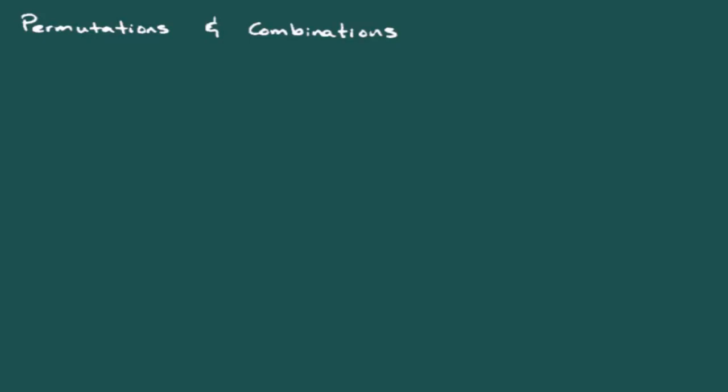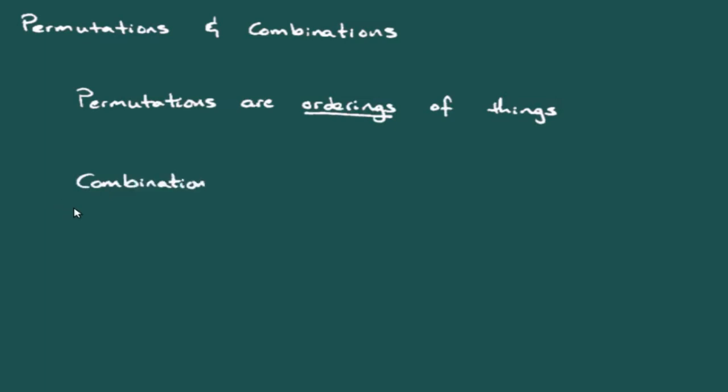So in this video we'll be talking about permutations and combinations again. Permutations, just a reminder, are when we're really concerned about the orderings of things, and so situations in which order actually matters. Combinations, on the other hand, are really just the collection of things in which order doesn't matter all that much.